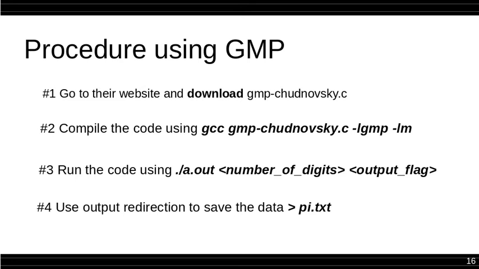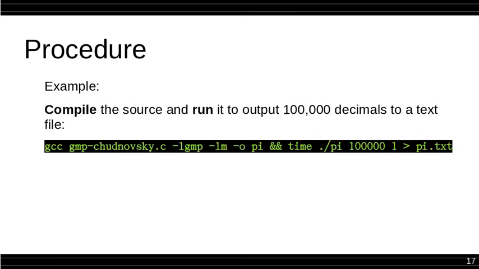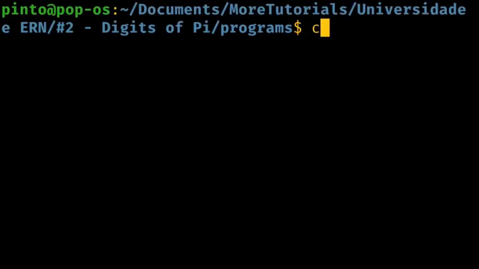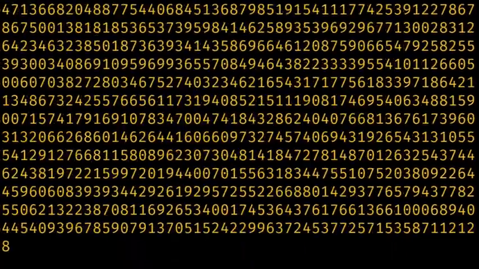Download it and compile it using the command gcc. Now that we have the binary, let's run it using 1,000,000,001 as arguments. Let us redirect the output to a text file. Don't worry, the commands are available in the description box below. So let's direct the contents of the file to cat to visualize its contents. Pretty awesome, what do you think?